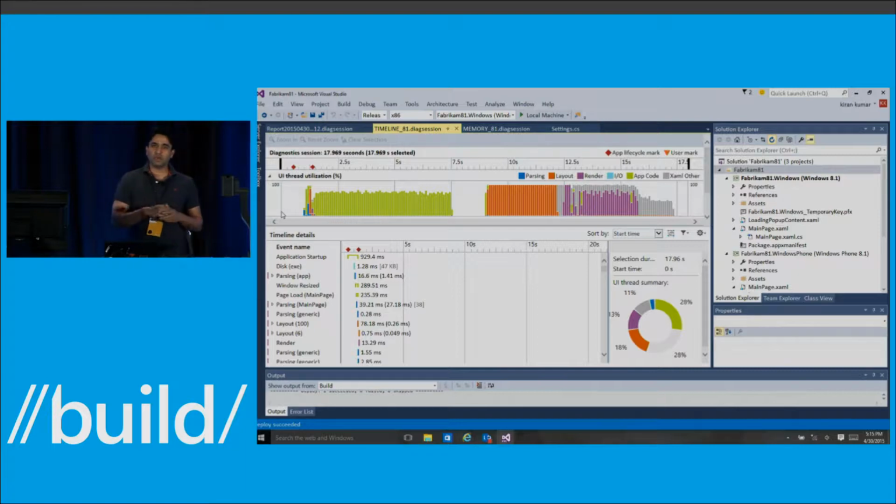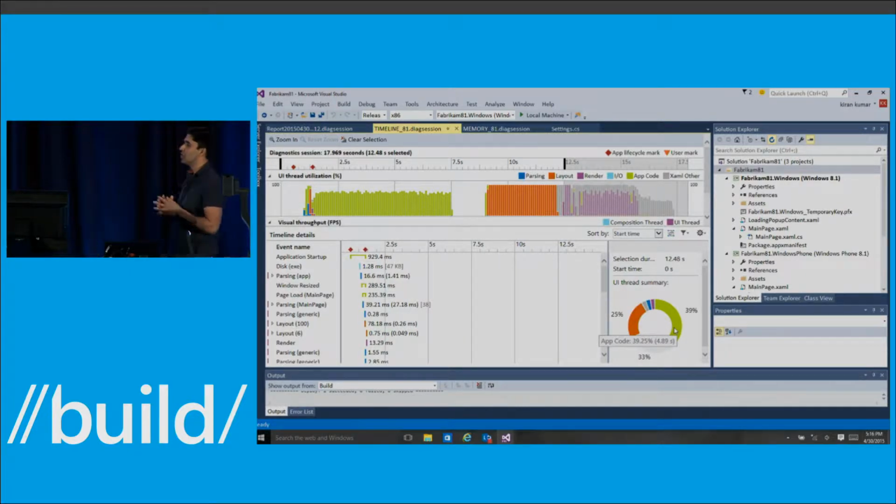So what we are looking for here is that final rendering engine process, which has created that scene to get to your screen. I know that I have a list view and main page, which eventually is going to create a lot of layout elements. So I'm looking for this big layout event here, which I'm assuming is the one responsible for creating my list view and main page. Then I'm going to look for a subsequent rendering event after that, which looks like this one here. That would be my end marker for my whole startup. So I'm going to select this whole region to see what my startup time looks like. Okay, so looks like, Mark, we have a startup time of almost 12.5 seconds.